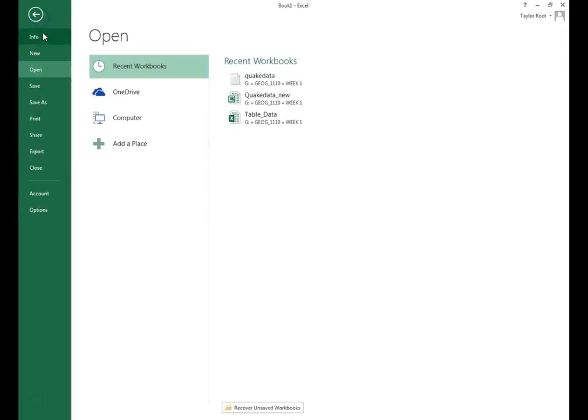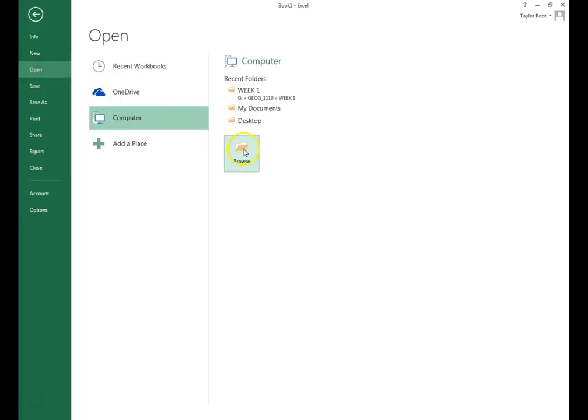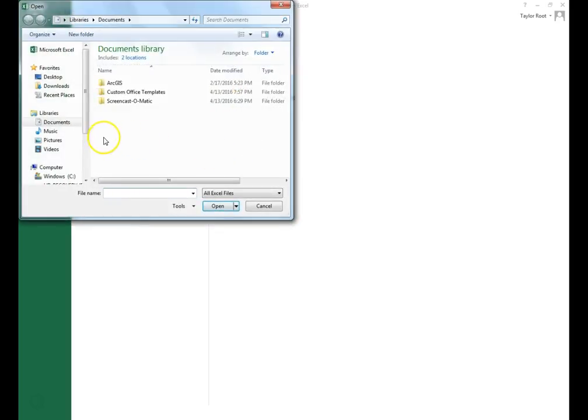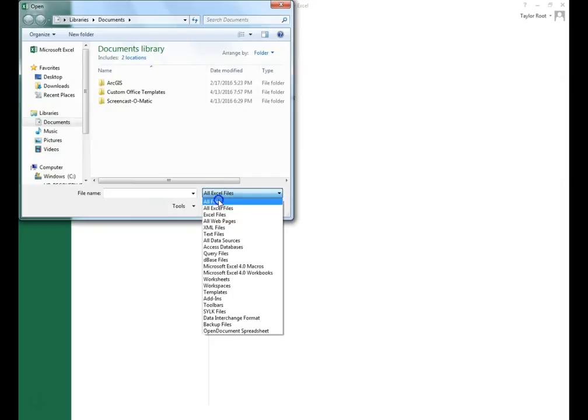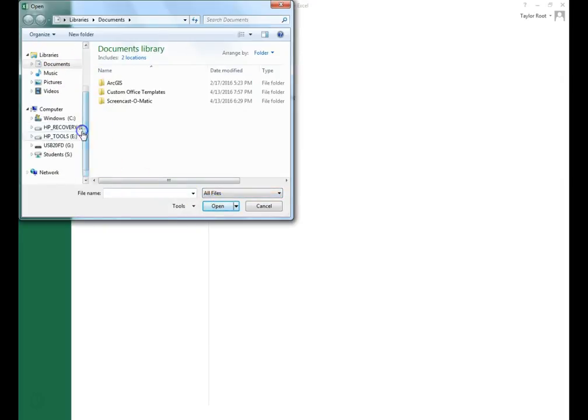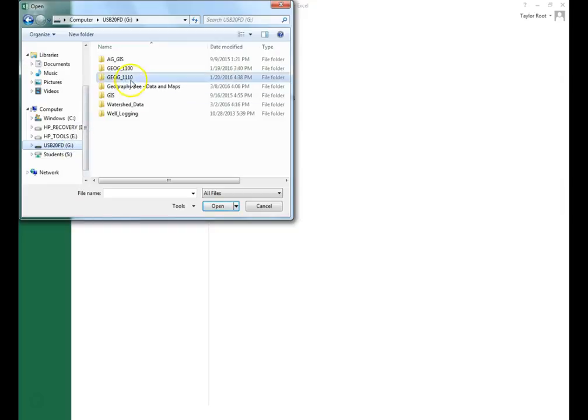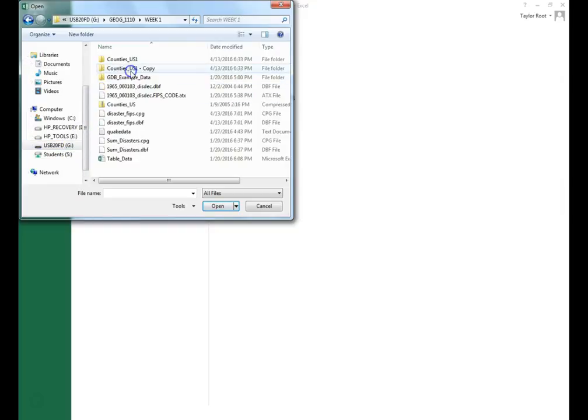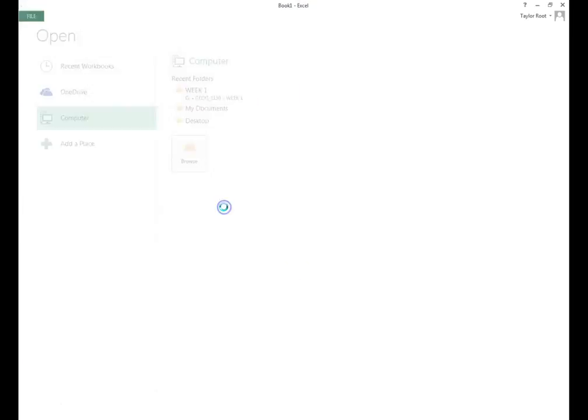You're going to go to File, Open, click on Computer. Mine already made a folder connection, but if yours doesn't, you go to Browse. Make sure that you change this to All Files, and then go to wherever you have this saved. So mine's on my jump drive, in my week 1, and that. Go ahead and click Open.